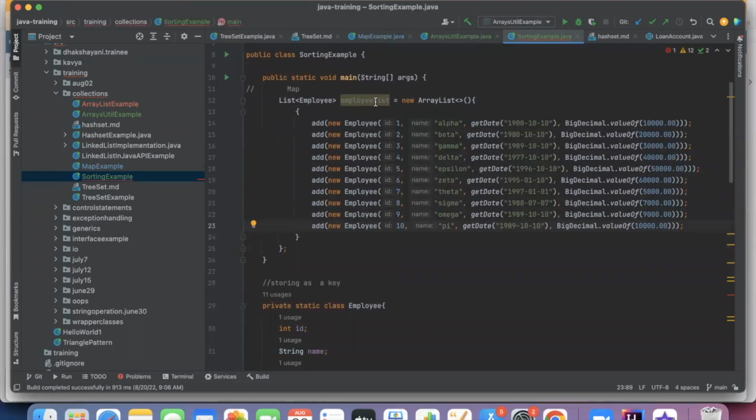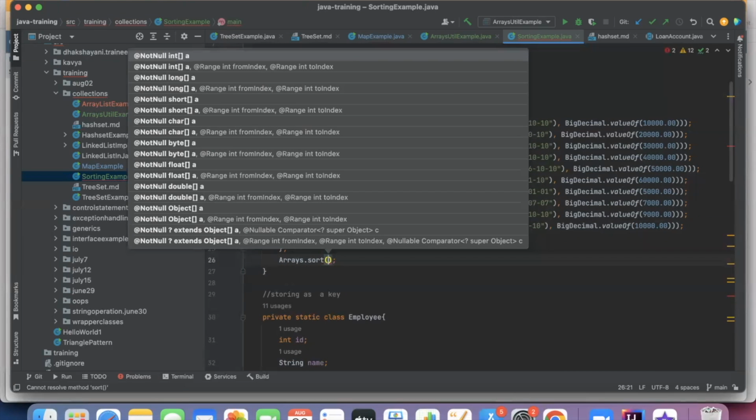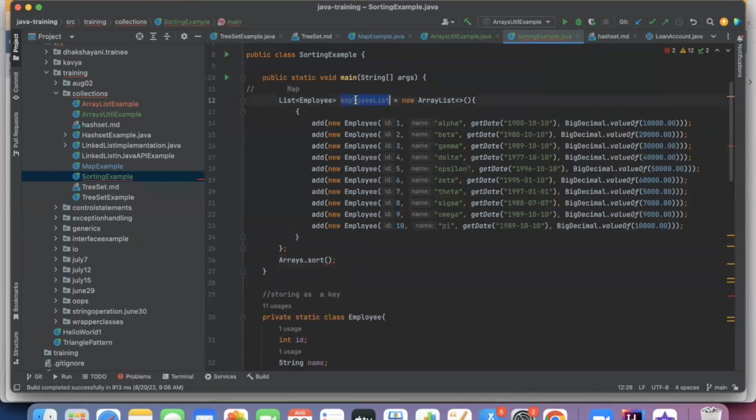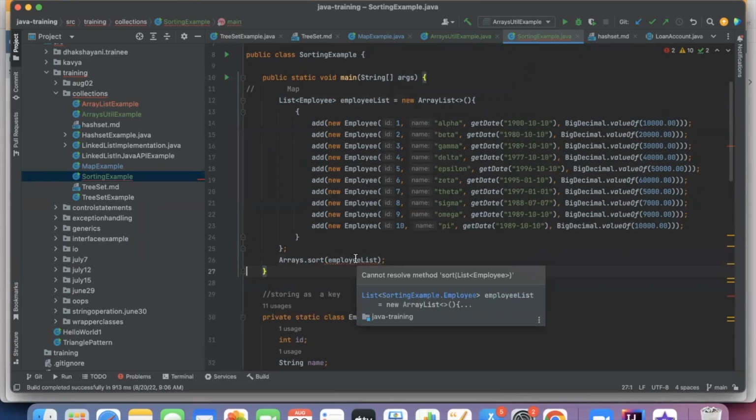Suppose I don't want to store them in a different collection and I want to sort them. We can simply use Arrays.sort, where you can get them in sorted order. So let's pass this employee list. So it will show some error, right?